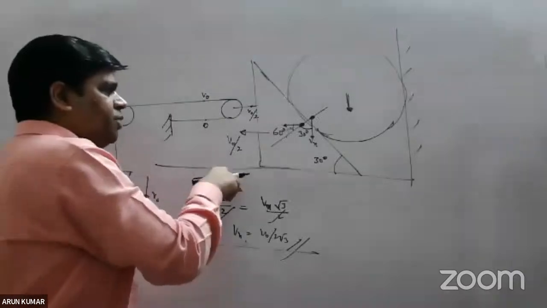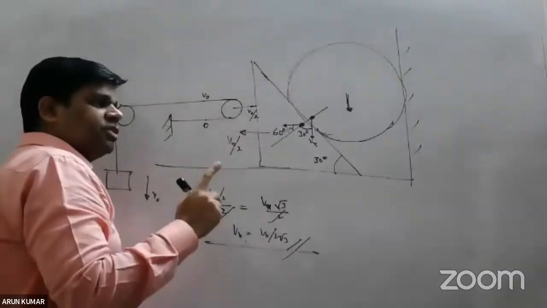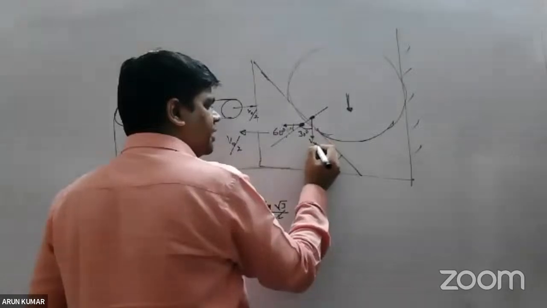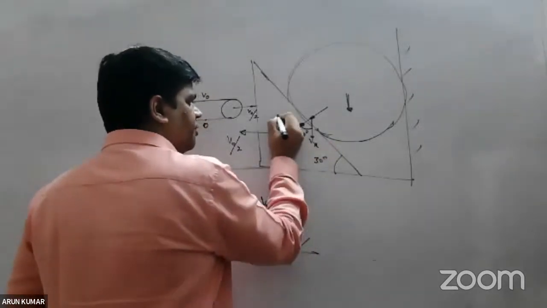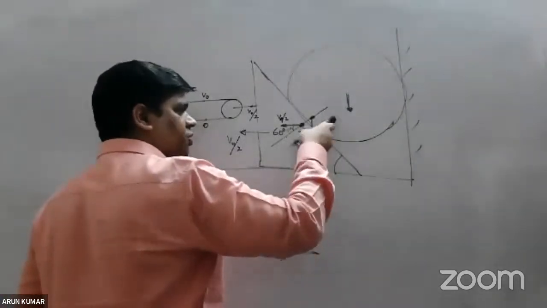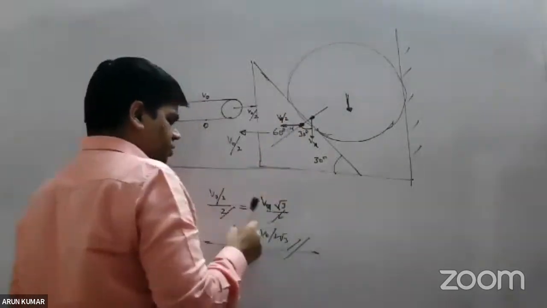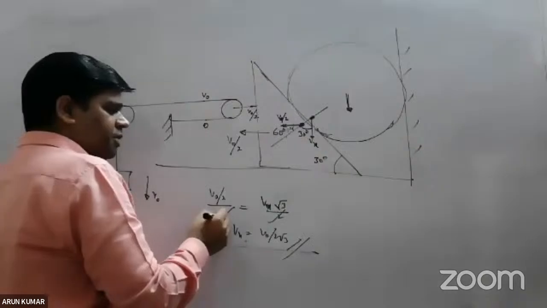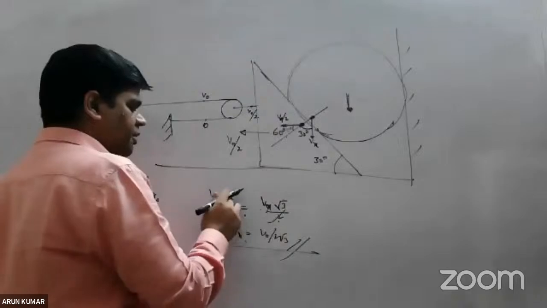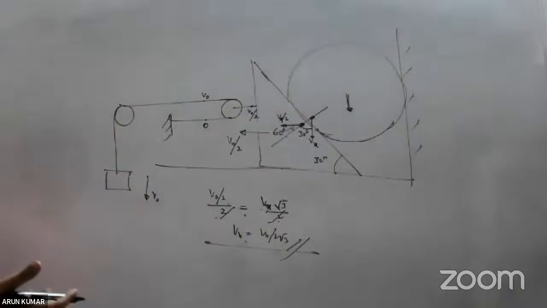V naught by 2. But now I have to find the velocity of the cylinder, which is coming downward. I'll take at point of contact 2 points, 1 point on the cylinder, 1 point on the wedge. 1 point on the cylinder has a velocity of Vx required. This point has a velocity of V naught by 2. So I take component of Vx along normal. That should be equal to component of wedge along normal. So V naught by 2 cos 60 is equal to Vx root 3 by 2 sin 30. 2 gets cancelled out. I'll have Vx is equal to V naught by 2 root 3. Alright, that's it.